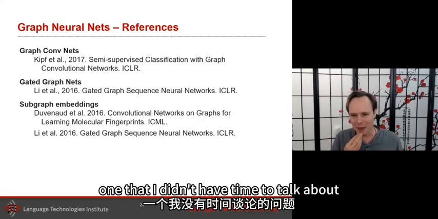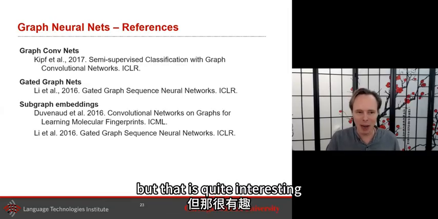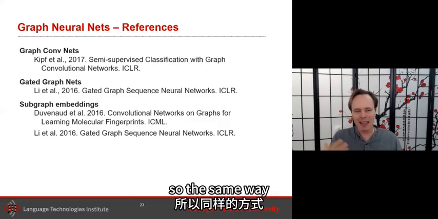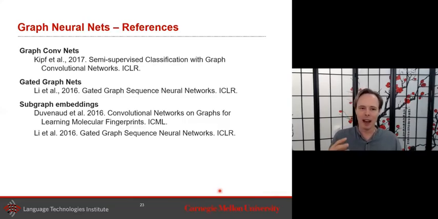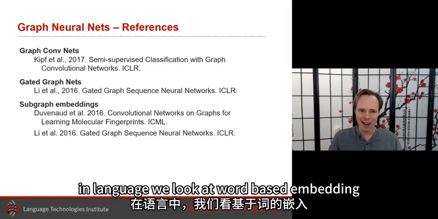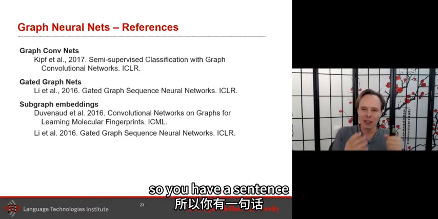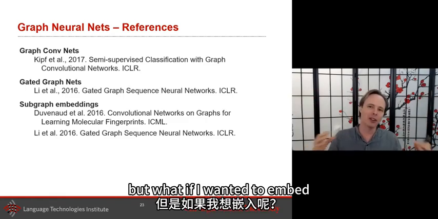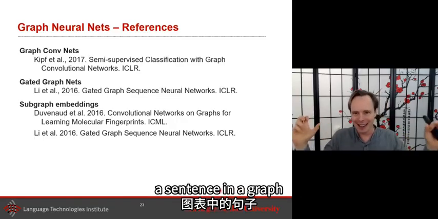One that I didn't have time to talk about, but that is quite interesting, is called subgraph embedding. The same way that in language we look at word-based embedding, where you have a sentence and you embed each word, what if I wanted to embed a sentence in a graph?